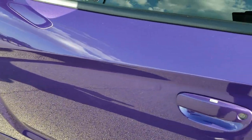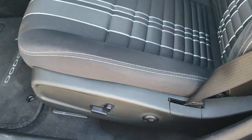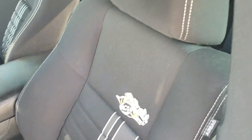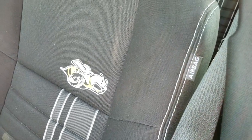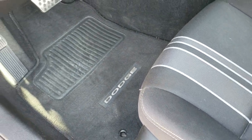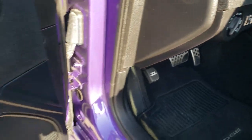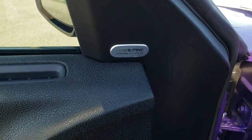Driver's side door looks really good — keyless enter and go system. Inside, the Super B package gives you the black cloth interior with a stripe down the middle and the Super B logo stitched on the backrest. Side curtain airbags. No rips or tears on the seats. Power driver's seat with lumbar. Factory floor mats throughout. You get the racing pedals, auto headlamps, power windows, power locks, and power mirrors. You also get the Alpine premium sound system.